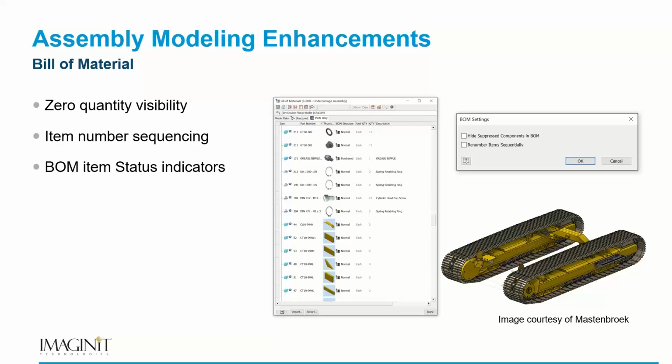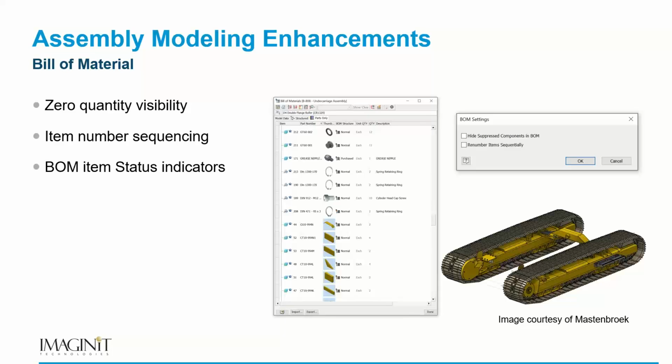One of the difficulties we've had for years is when we're dealing with a bill of material, if you've got suppressed components, getting that bill of material to reflect what you want it to reflect. Does it come in correctly? For example, if I have this series of components and then I suppress some of them, my numbers are suddenly all screwed up.